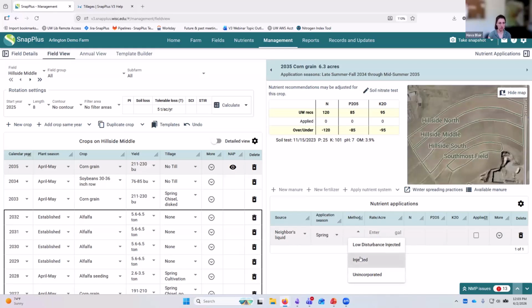So this is what I'm illustrating here, is that I have this no-till crop. I've got an application. I'm not in the Silurian. We're taking a brief aside here. Now I can show a distinction between a low disturbance injected application and an injected application. So the answer is yes. This is not only a long-term no-till thing. It's not only a Silurian thing. This is something that's available across the application.